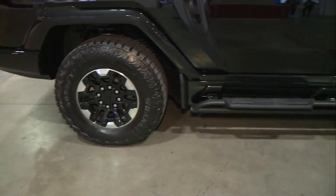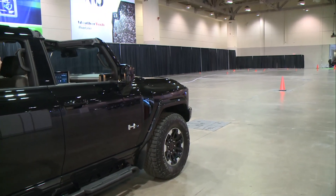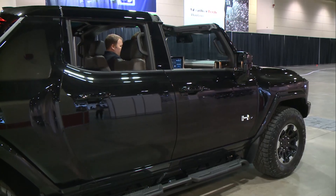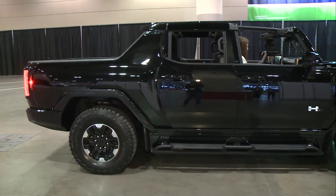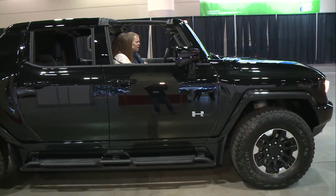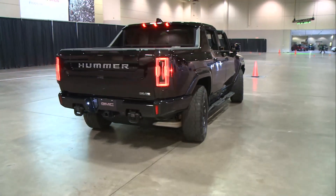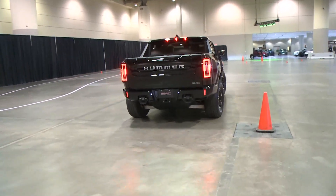Picture we've got a pylon in front of us, or imagine you're on an off-road trail and that's a boulder — you don't have room to go around, so you need to find a way to maneuver around it. And that's what we're going to demonstrate here. This is so futuristic. So we put on the Crab Walk mode, approach the obstacle, and as you see, when you turn the wheel, both the front and rear wheels turn at the same time, allowing you to drive on a diagonal. And it's so smooth.